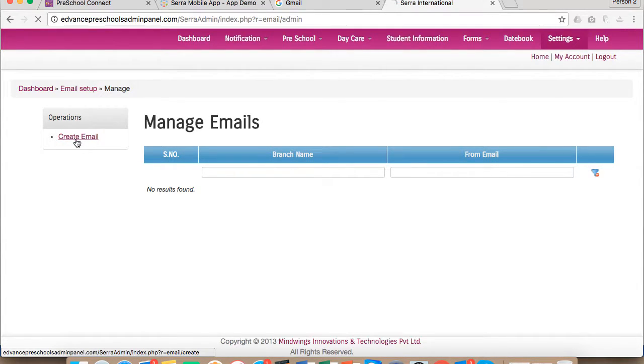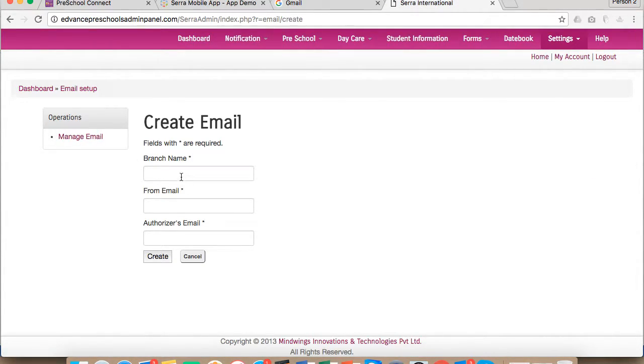So click on create email, enter the branch name, from email id, you should use your email id, and this is the authorizer email id.